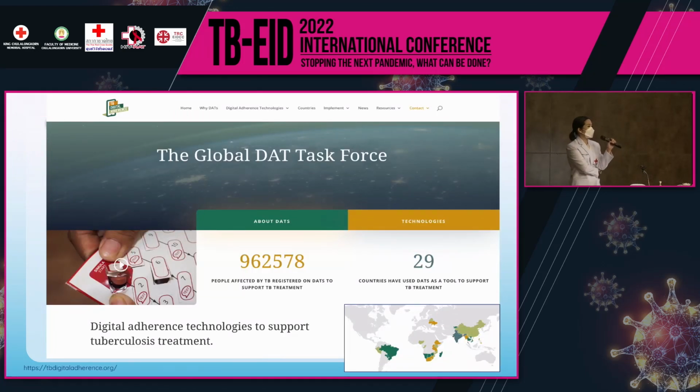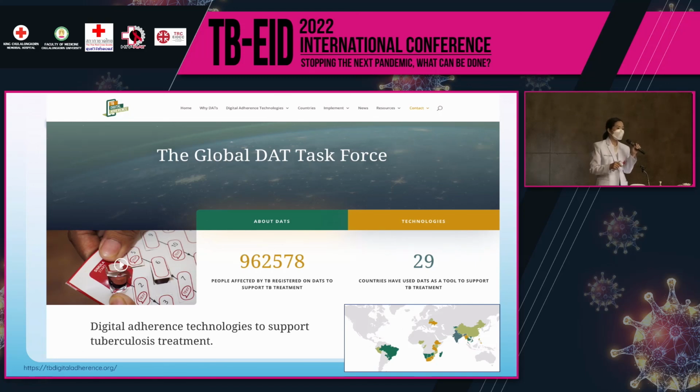And this is another implementation program that we call the Global DAT Task Force. This is organized by many stakeholders in many countries, for example, the Gates Foundation, Unitaid, and the Stop TB Partnership. This program helps low-resource, limited countries implement DAT in their TB programs.